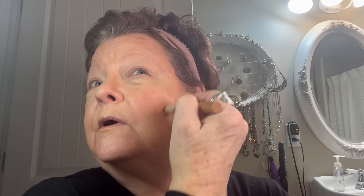I didn't get any powder at all from the Dollar Tree. And I didn't see any finishing spray at all. So I didn't get any of that. I think I had the Wet n Wild one. We could use that when we're done. Okay. I would think a little bit more. They have other colors of this too. I think I had told you this one was light medium. I might get a little bit darker one.